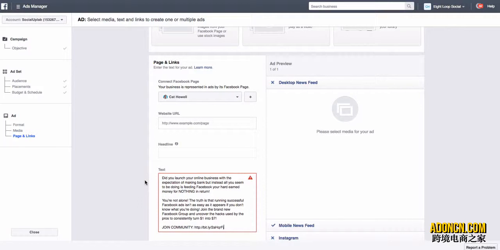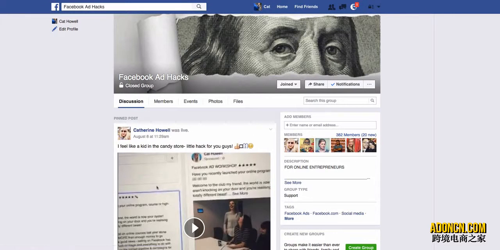In any marketing, if you get really, really specific with your numbers, and if you're running listicles and that type of stuff, it's always more powerful. Now I go join community column, and I've got a bit.ly link. So hopefully most of you guys are familiar with bit.ly, but if we go in this new tab, what you'll see here is that it links, when my internet decides to load, straight to the group, right?